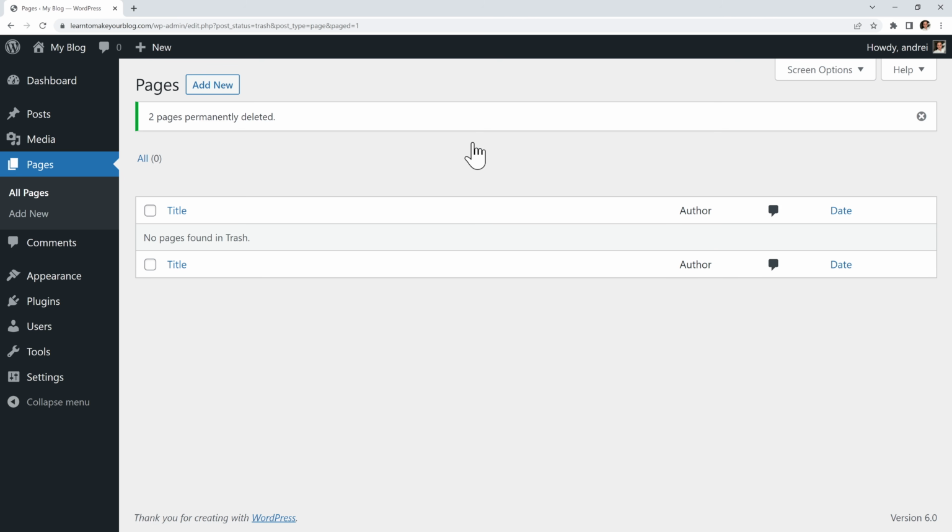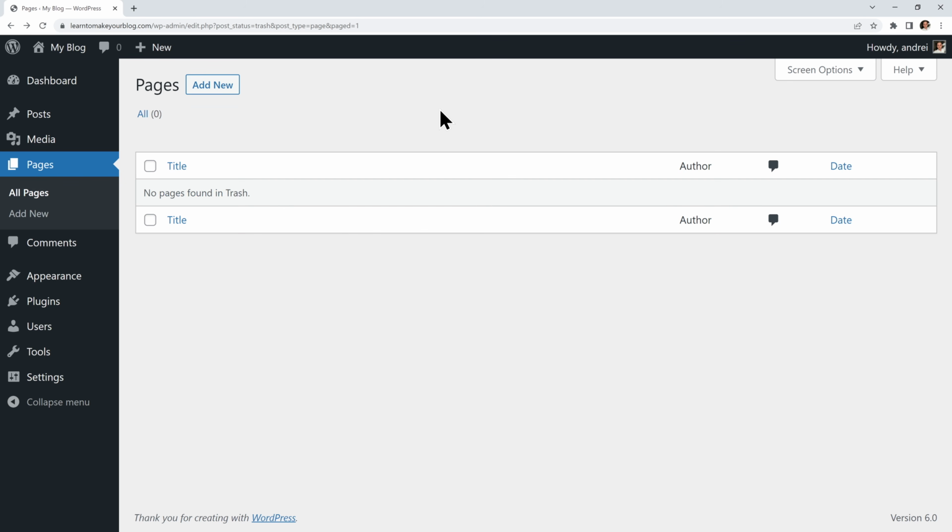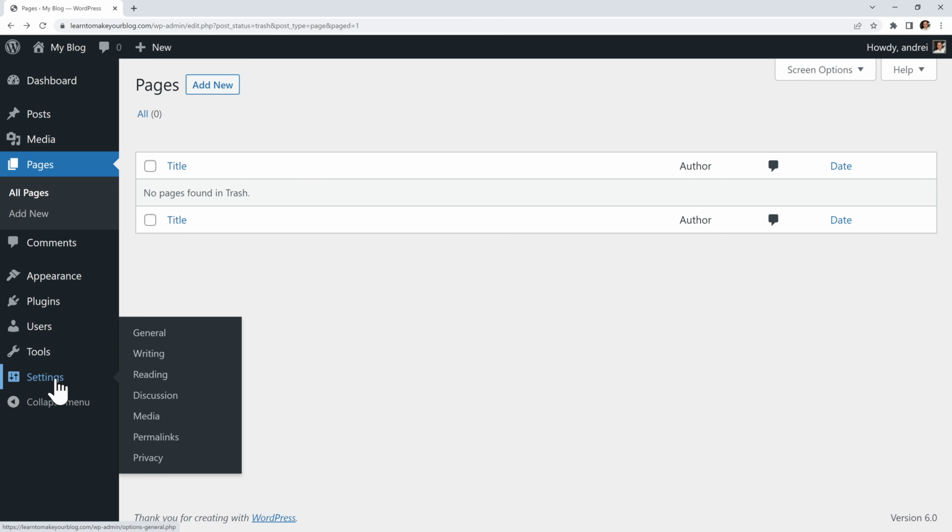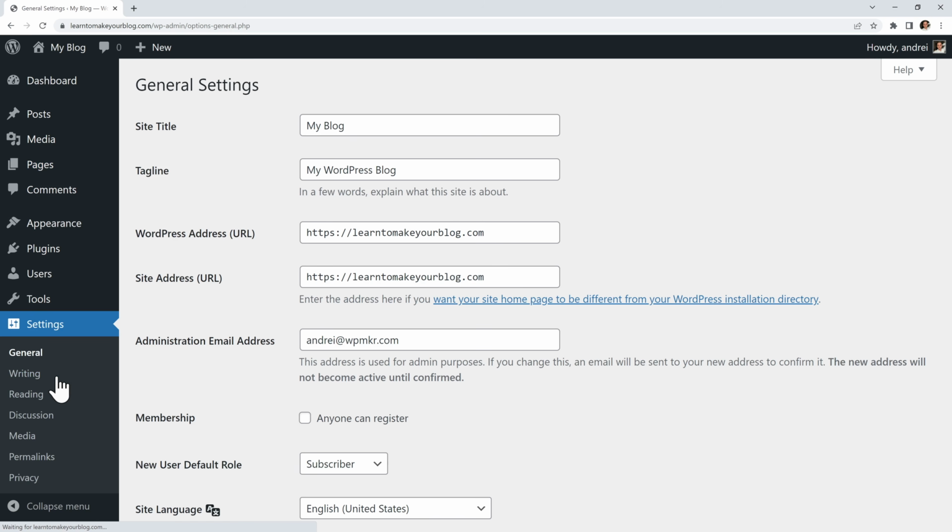Alright, and with that we are ready to start out completely from scratch with a fully clean and fresh WordPress website. And that means we are ready to change our site's general settings down here on the left. Just click settings, and in here we can update our site's title and the tagline, which is like a short description. So I'll change mine to make a blog and step-by-step guide using WordPress, and I will show you why these are important in just a minute.